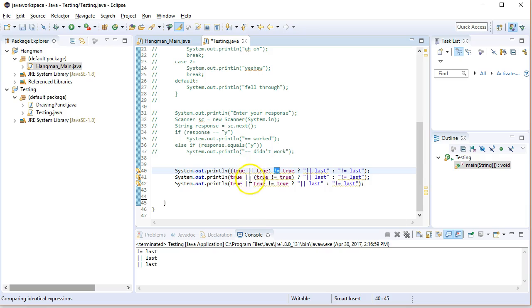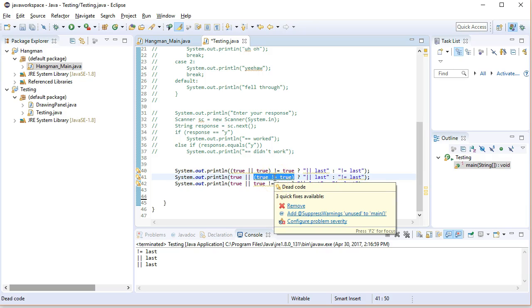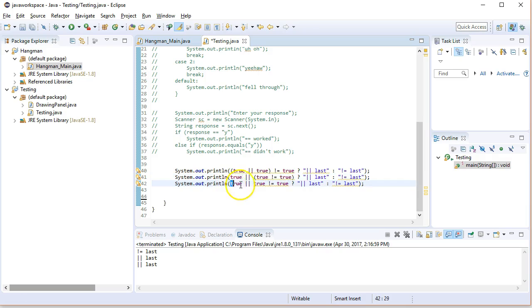Here are three of the same sets of comparisons using the ternary operator. In the first case, I have forced the OR operator to evaluate first. In the second case, I have forced the equality operator to evaluate first, and then in the third I have just left it up to its own.